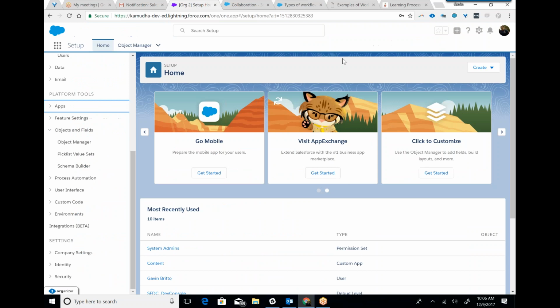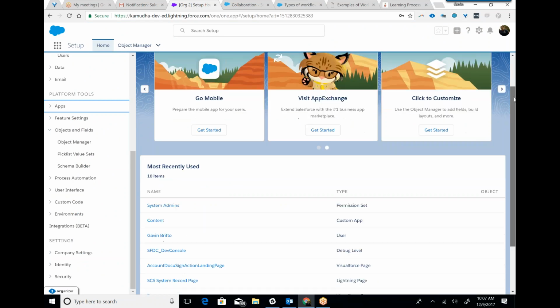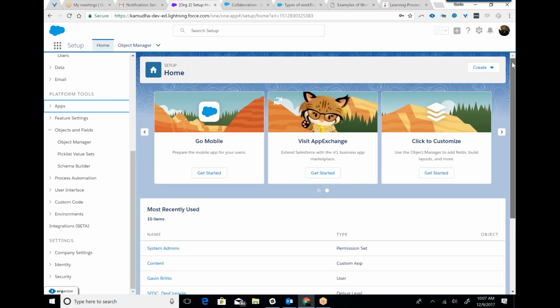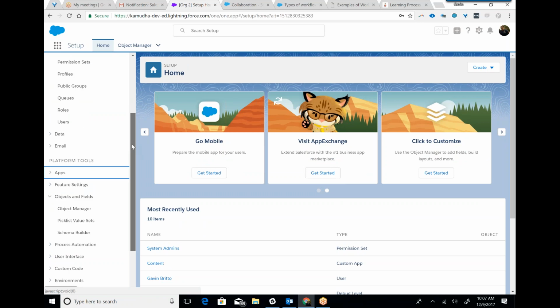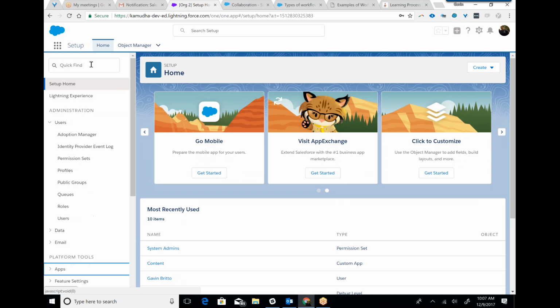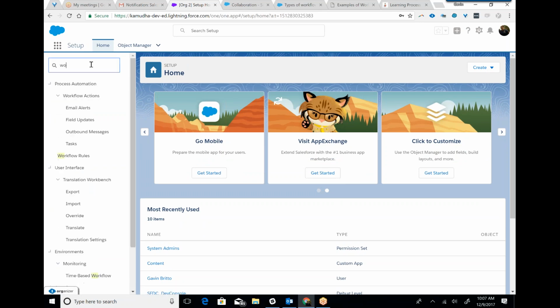All right. So let's do a sample workflow. Let's do a workflow for when an opportunity is greater than $100,000. So in Lightning, you can go into the setup and go into workflow rules.